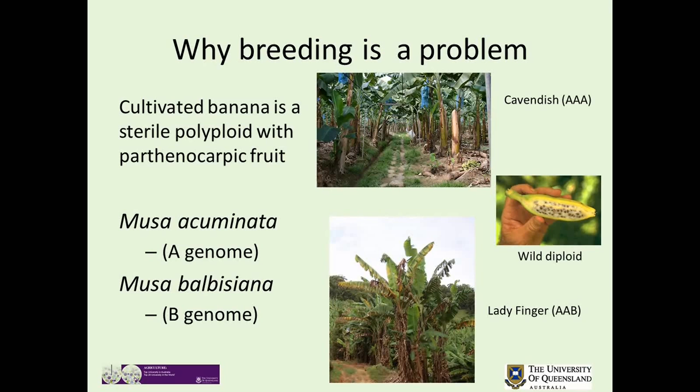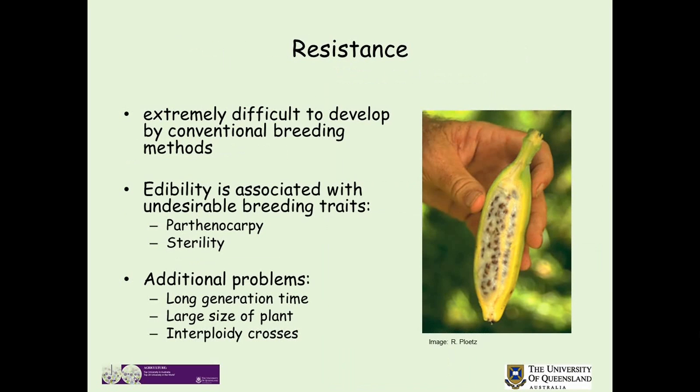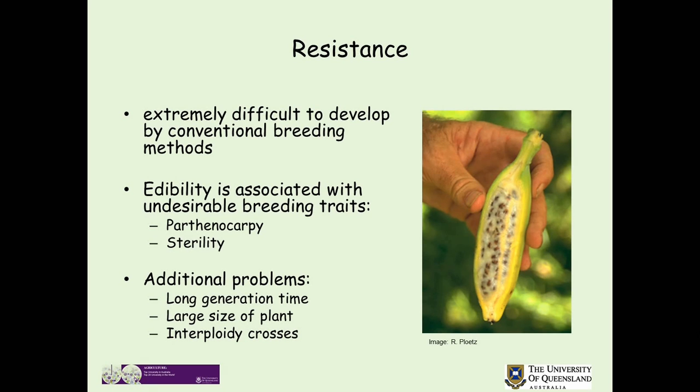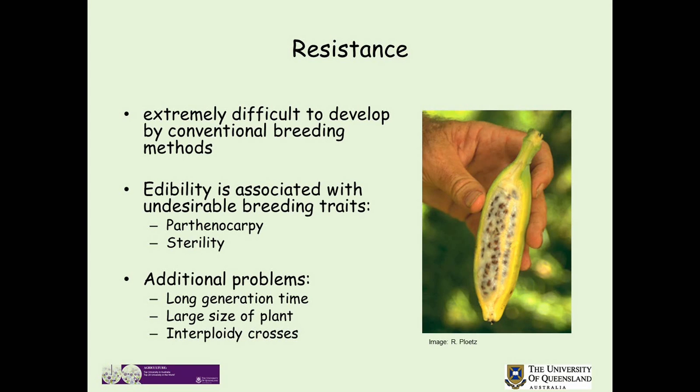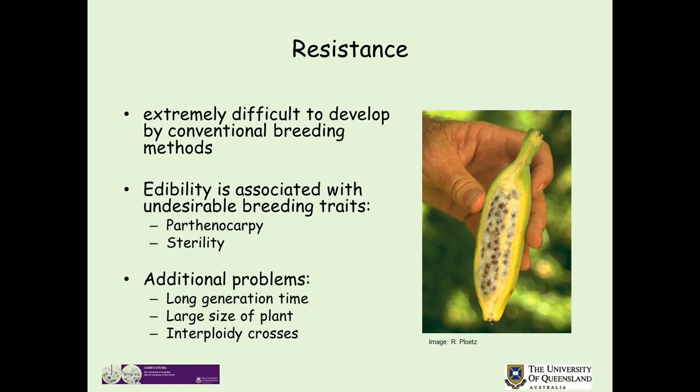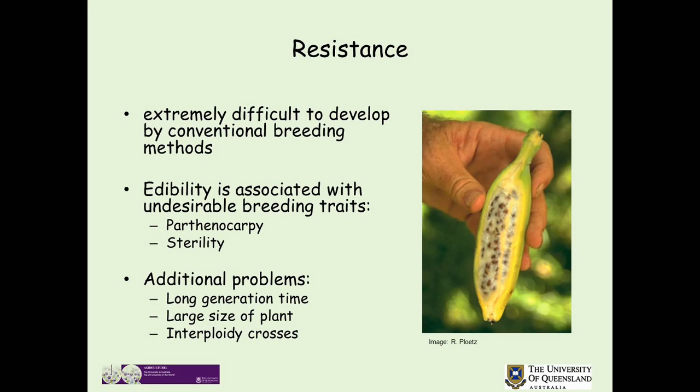Obviously they're polyploids, which makes them a little bit bigger anyway, but they're sterile, they've got uneven chromosomes in them. Compared with the wild diploids that produce fruit, the wild diploid tends to produce smaller fruit, but lots of seed, which can be a bit of a problem, and isn't necessarily parthenocarpic. Parthenocarpy is when you're getting fruit without the seed, which is of no advantage to the plant. So it's extremely difficult to breed for resistance and to get this end product of parthenocarpy and sterility.